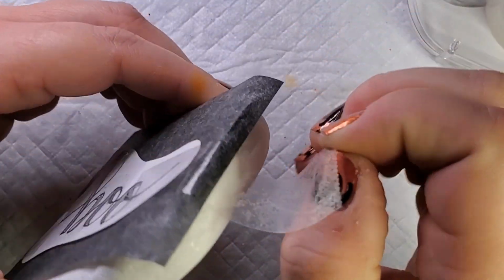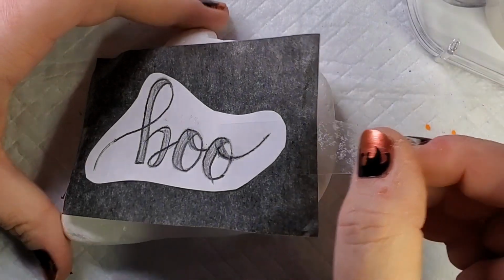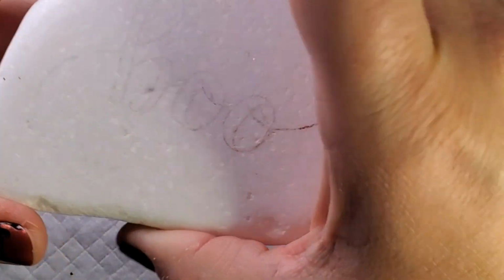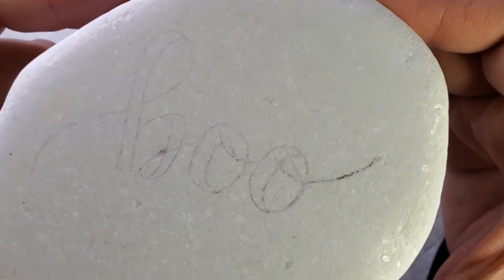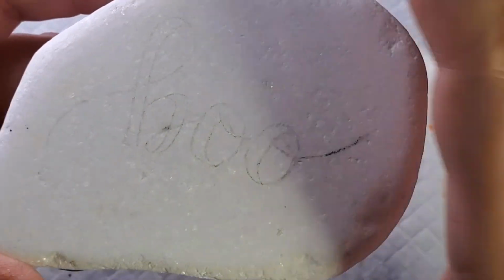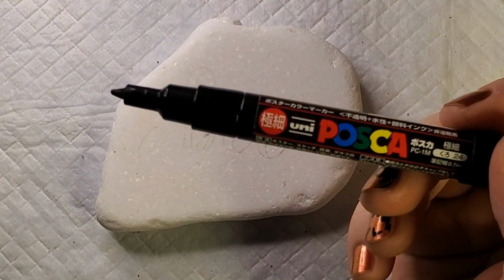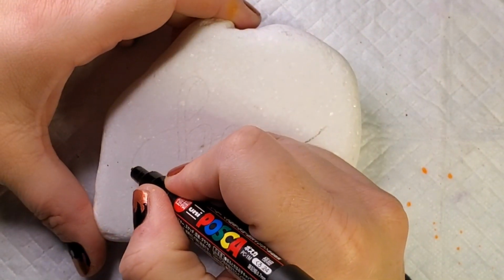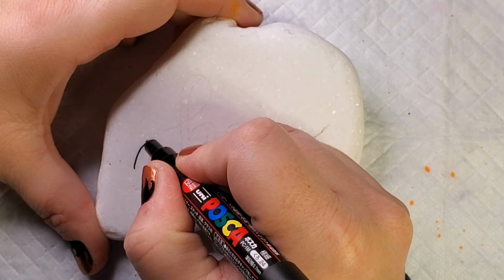Now I'm just going to remove the tape and the transfer paper and the design, and it's on here pretty lightly, but you can see that it transferred the design onto the Santorini stone. Now I'm just going to take a fine-tipped black Posca pen to outline the design that transferred onto the stone.